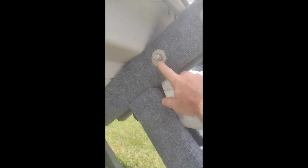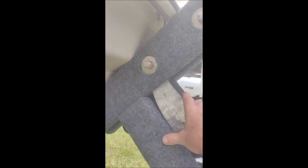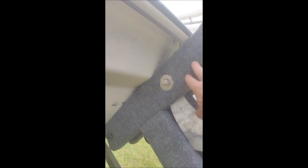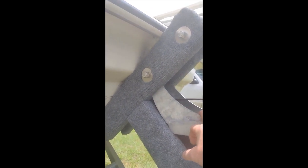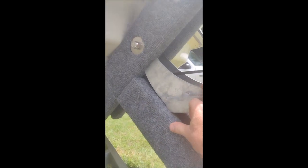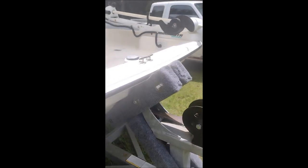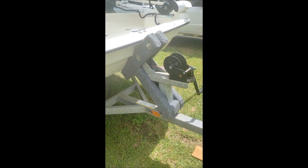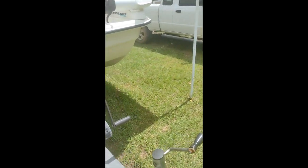This thing comes with a really hard roller right here, and it ended up scuffing up the boat a lot, and it actually put a hairline stress crack, not from me slamming into it, that was just from winching it up on there. So on the forums I saw a lot of people changing over to putting these bunks on here, and I've done it and launched it two or three times now, and it's been a really nice addition. So if you got one of these or are getting one, you might want to think about making yourself a set of bunks up here instead of that really hard roller. Save yourself a headache from having to make a claim on your warranty.